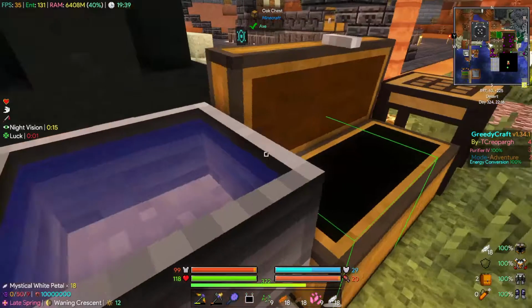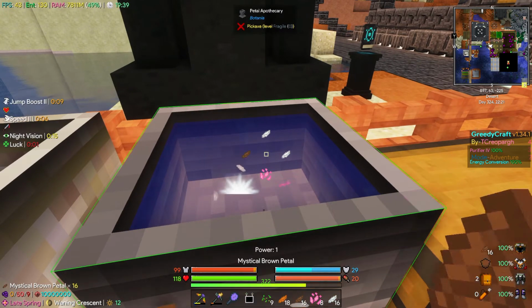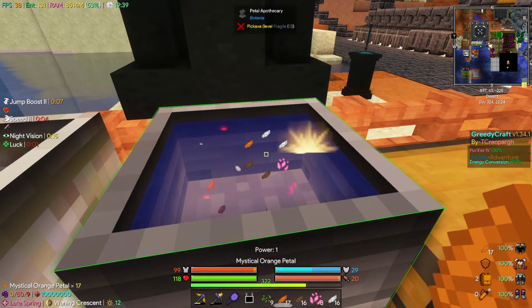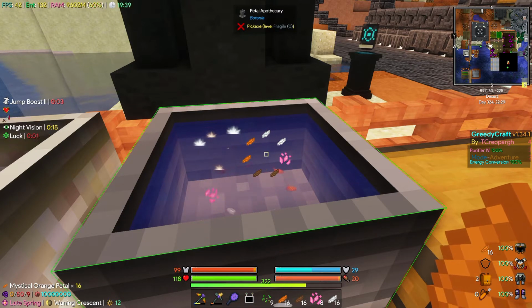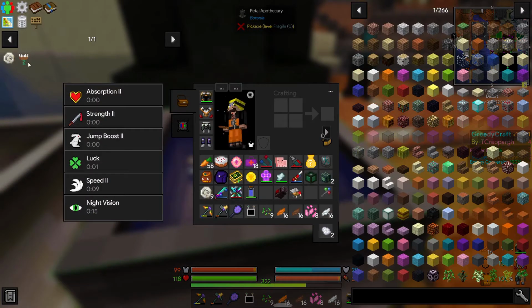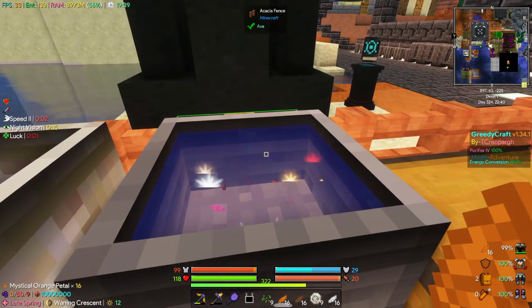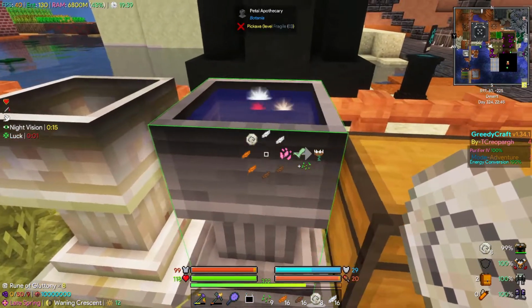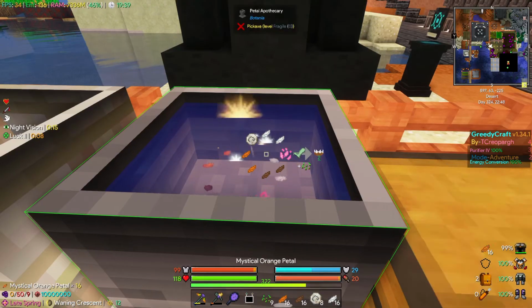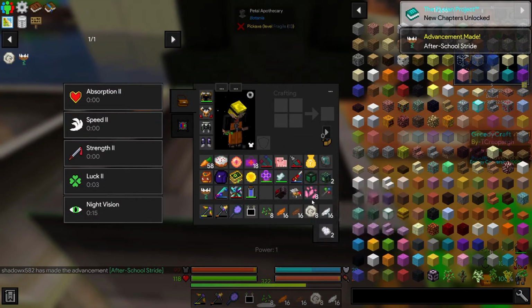There we go. Okay. So these. One of these. Two of these. Two of these. Now that should be right. Oh, and a gluttony rune. That's right. Okay. There we go. Now we throw a seed in. Alright. Now we can throw this stuff.